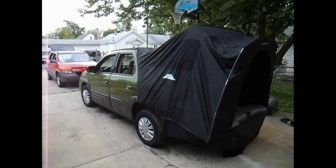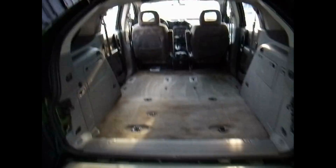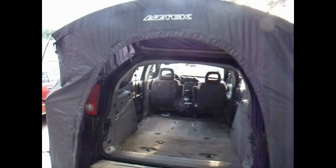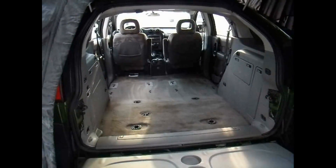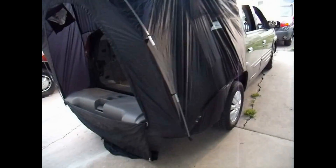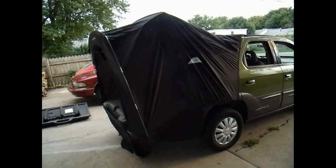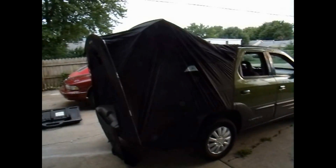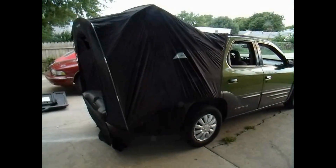There it is — the tent. I'll put the tent on both of these and see what it looks like. Look at all this room you have in the back — you can totally lay down all the way from here to the front seats with the back seats taken out. This is the Aztek tent — sweet. You can put an air mattress down here and sleep out. It's a nice little camping RV that gets awesome gas mileage. I got about 27 miles per gallon heading out to California this summer in the red one, from the Midwest to California and back. I used this tent several times just to pull over and take a nap. It was awesome. But this tent was on the red one — let's switch it.